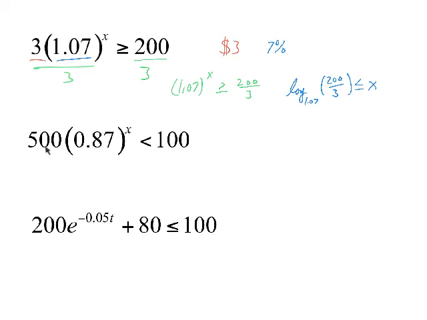Okay, here's another story. I have $500, and if you multiply by something smaller than 1, you're going to shrink it. So let's say I have $500, and I'm going down. How far down is that? Well, that's 13%, because I'm dropping by 13 cents. So it's 13% droppage, and I want to know how long it would take for me to have under $100. Again, I can use this process. I can solve it and find out how many times I would have to take 13% to get below 100.